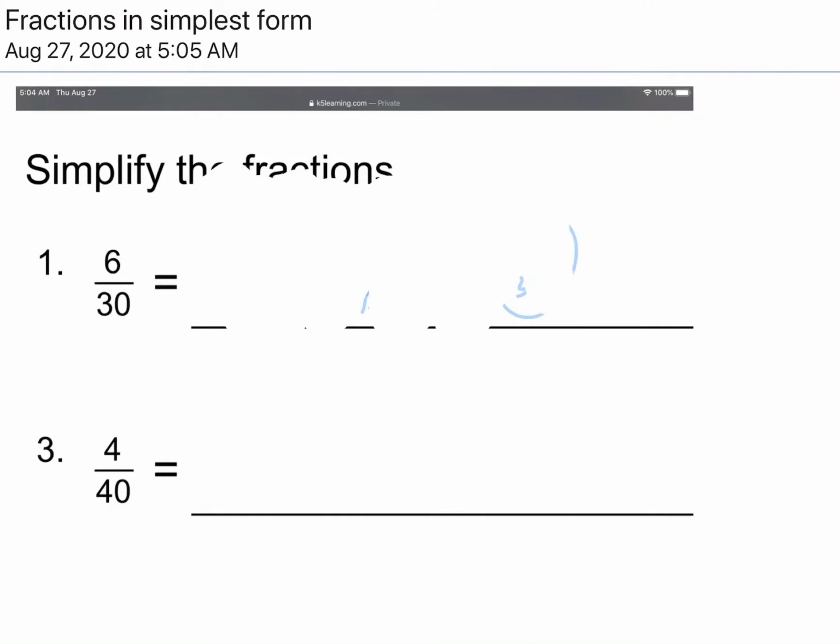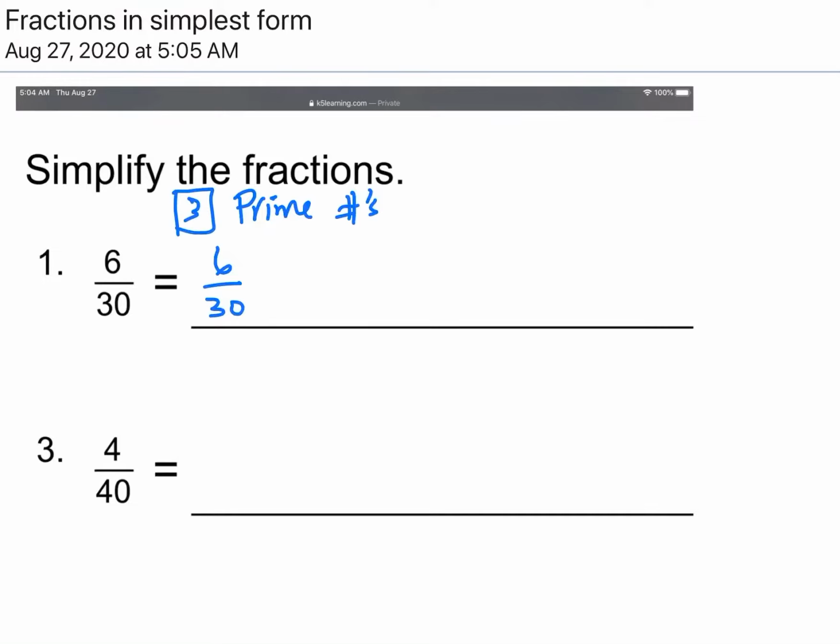The last one. I know your former teachers taught you this. This is what you call prime numbers. Oops, let me fix that. That is method number 3. So what am I talking about here? So looking at number 6, your numerator, I'm going to use a prime factor or a factor tree. If you think about 6, the prime factors of 6 are 2 times 3.